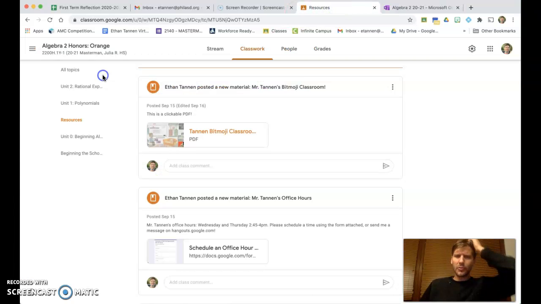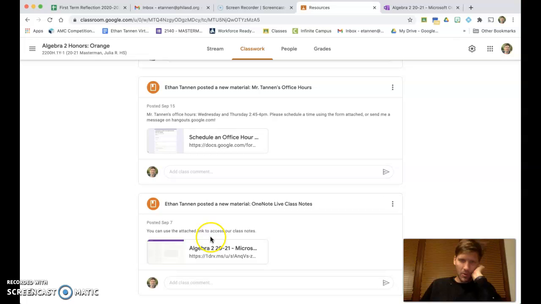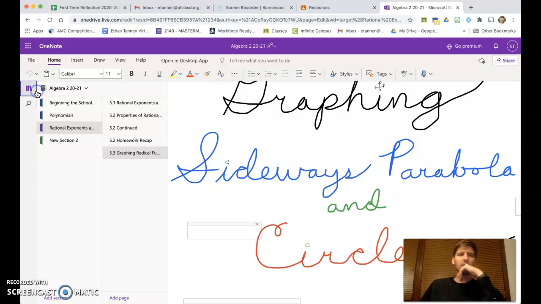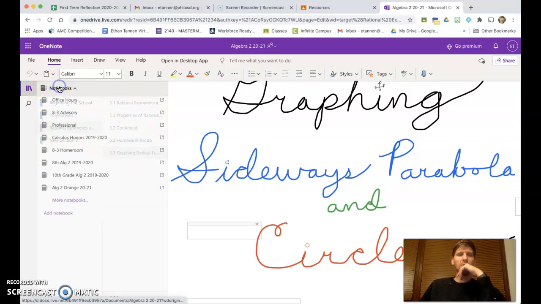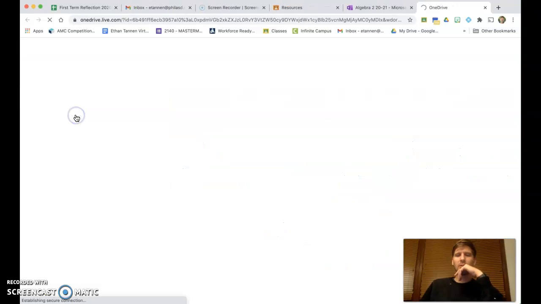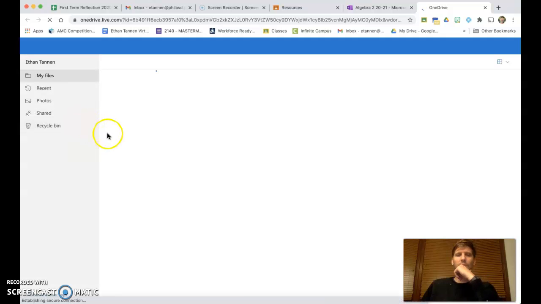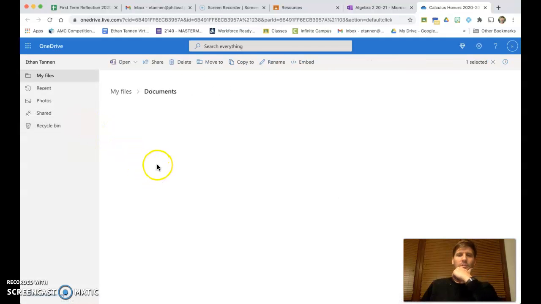If you don't want to go through the Bitmoji, I think I also had posted them if you scroll down here as a material in the same web page with that link, and then you can navigate to any of the notes. If you even want to look at notes from another class, you could, if you're curious to learn a little calculus on your own time.